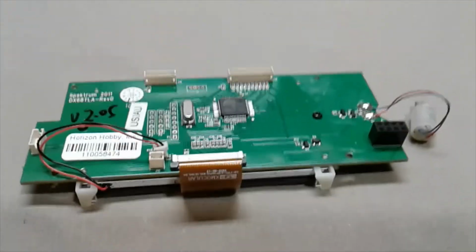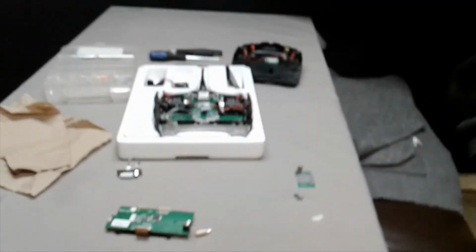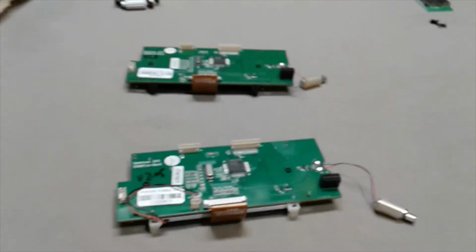I got a whole video coming on this repair here. Got my other camera set up, and I'll have that coming out soon. But here's a little something.